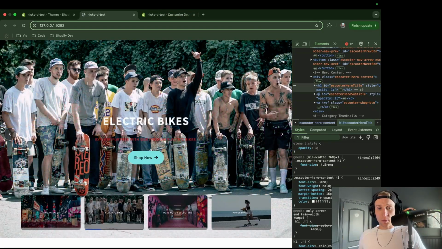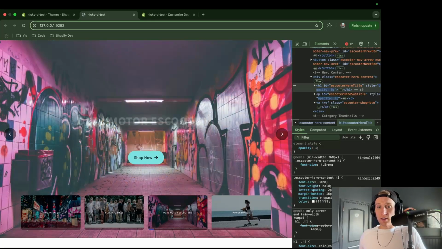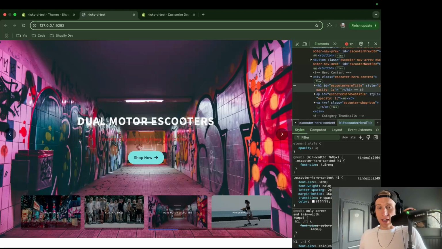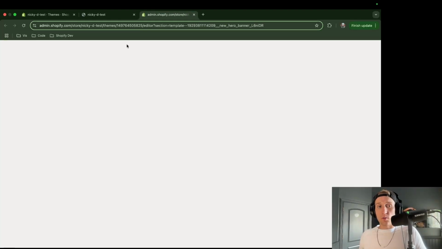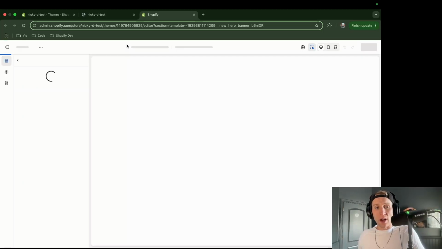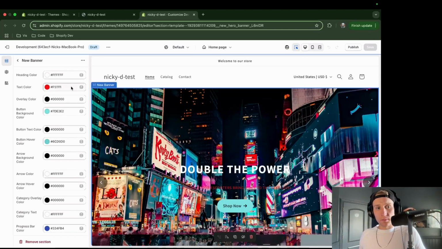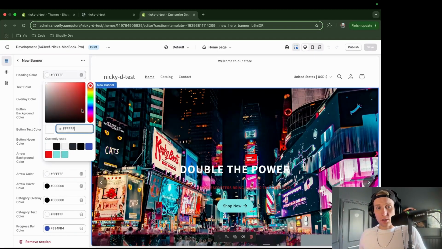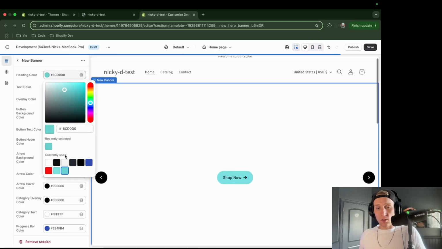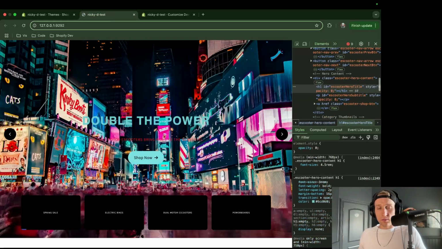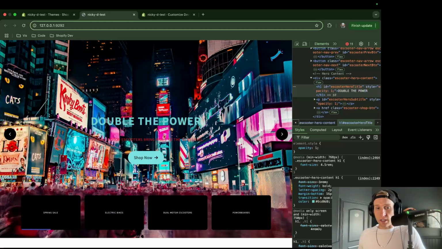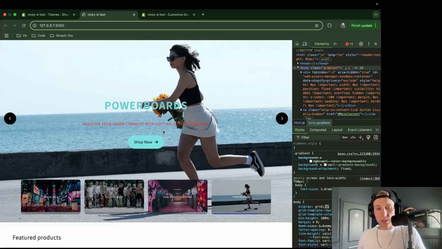All right, and I went back to my code really quick because I realized I forgot to add the color for this electric dual motor heading right here, because I want to make sure I have the ability to update that. So what I have it set to right now is default to white, but let's make sure that's working. If I change it to aqua, there we go, and it is in fact working. So everything looks good.